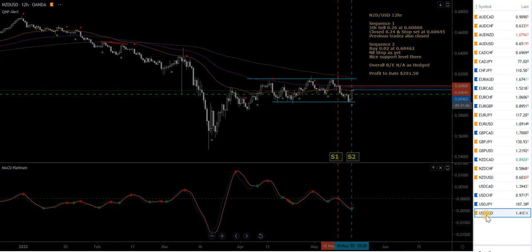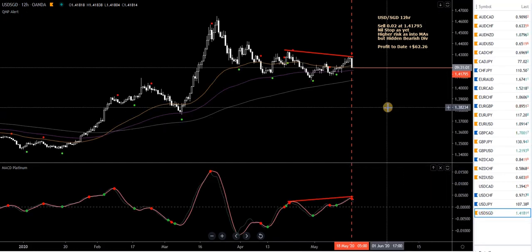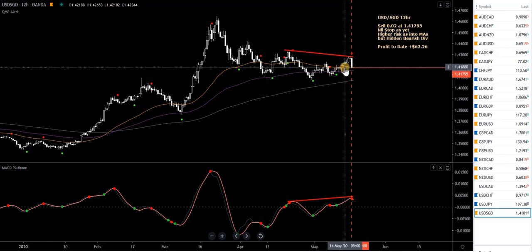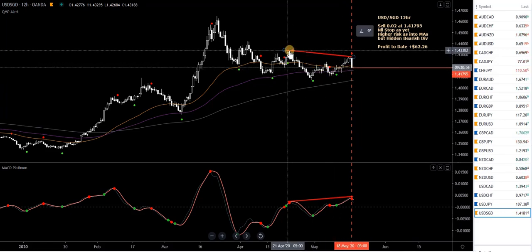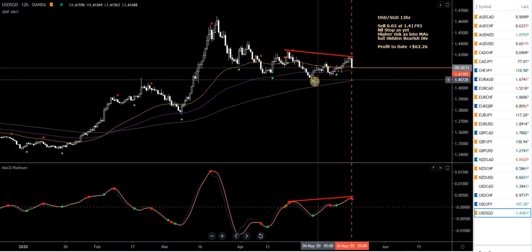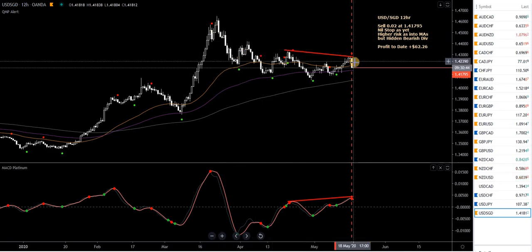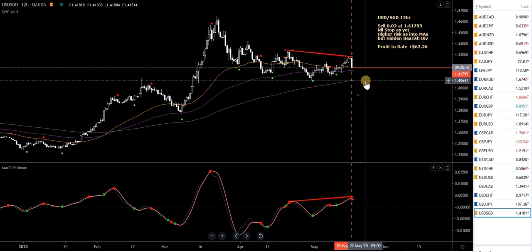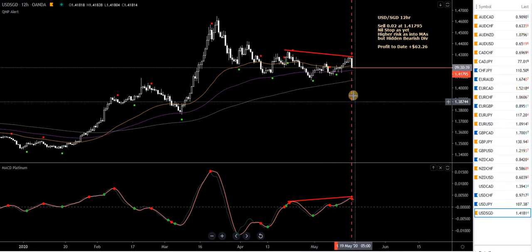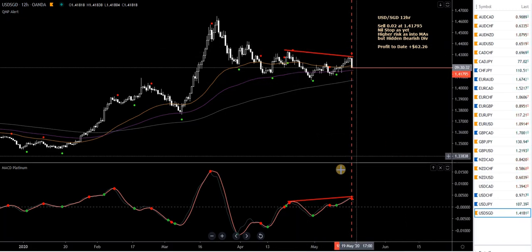All right, and finally, USD Singapore dollar, my only sell of all these trades. A sell, it's a high risk trade, but there is hidden bearish divergence there. When I say high risk trade, we're trading into the MAs. The general trend's up, but you can see structure on the market. It's not breaking these highs. So you can probably think that trends possibly change. MACD Platinum's above the zero level. Red dot on the QMP filter up here. Hidden bearish divergence. Take the sell and see how we go.